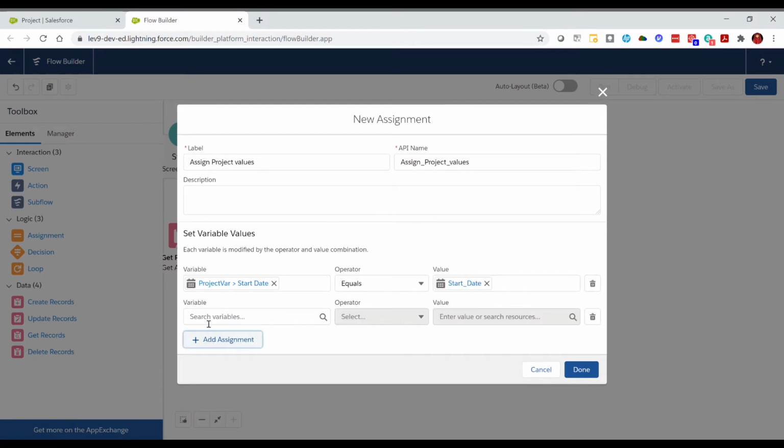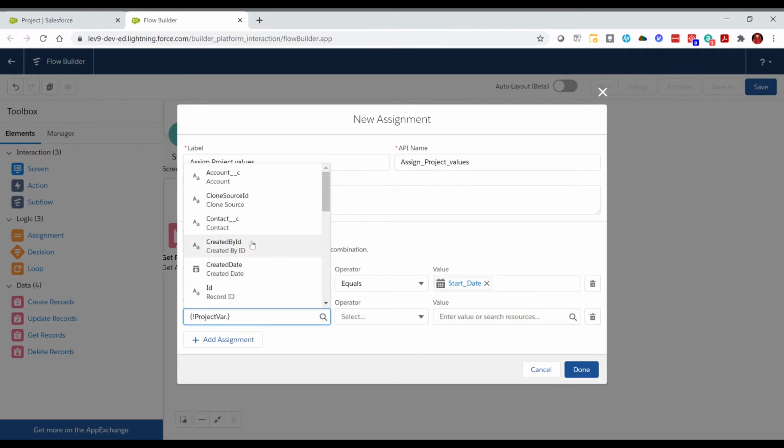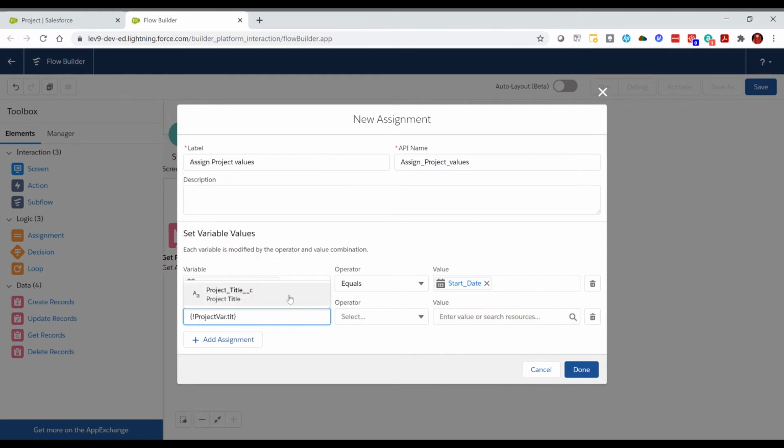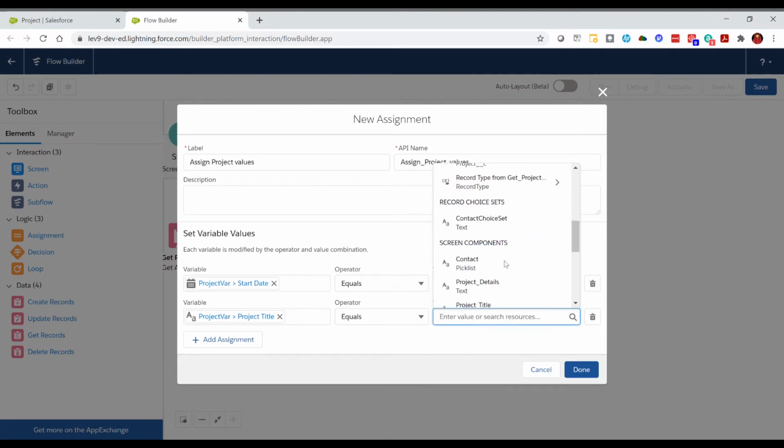Before we just start adding in the different variables from the screen component. So project title equals project title from the screen component.